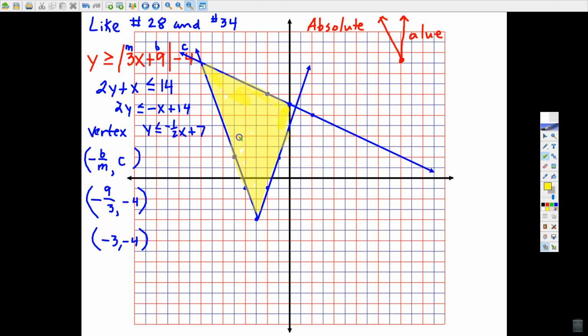So I wanted to give you a little heads up because a couple of your problems involve graphing these absolute value functions, and this is to me a quick and easy way to find the vertex and then just count the slope, both positive and negative, from the vertex, and you'll have it.